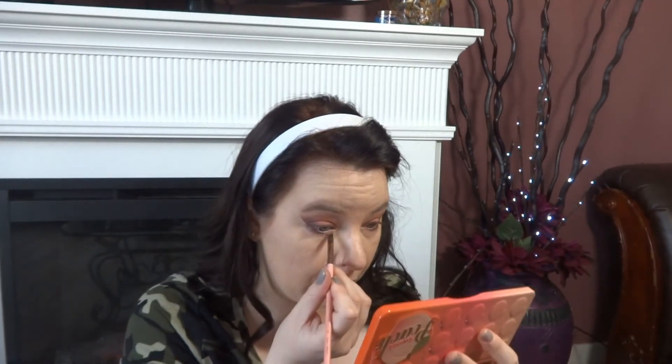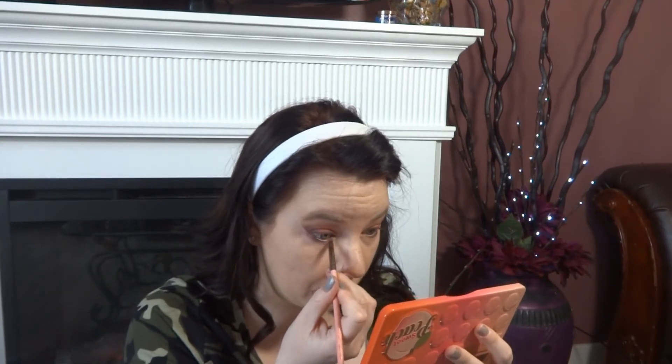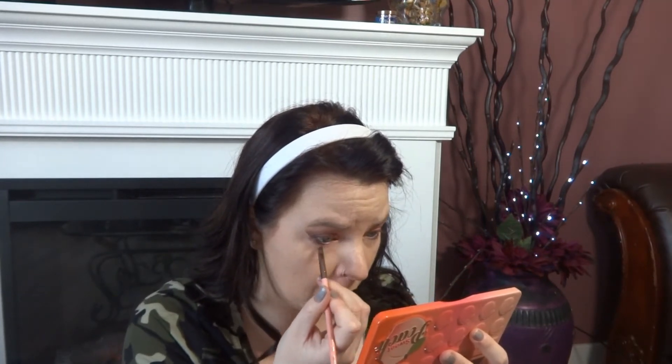Just to the mid half of my eye. Then with a small, thin brush, I'm going to go in with the color Just Peachy and put that on the inner corner of the lower lash line and to the middle. Then I'm going to use this Urban Decay 24 hour eyeliner pencil in the color Venus — it's just a light beige shimmer — and I'm going to put that in the lower waterline. This kind of helps open up your eyes a little bit.